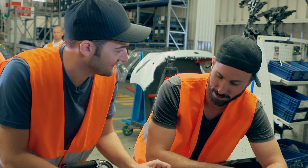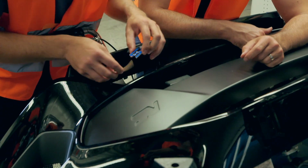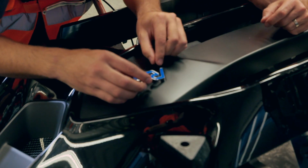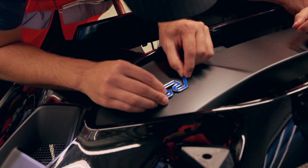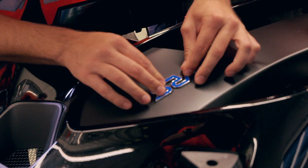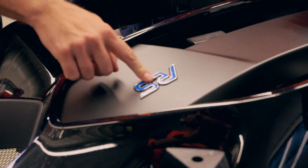I can't blame the factory. No. I can only blame myself. So here we go. Actually really stressful. I know. I'm so glad I'm not doing this component. So I have to line up this bit, and then the bottom bit. RS badge, yes. Oh, that looks pretty good, man. Yeah, man. Well done. It's actually really good. I love the colour too, that's cool.